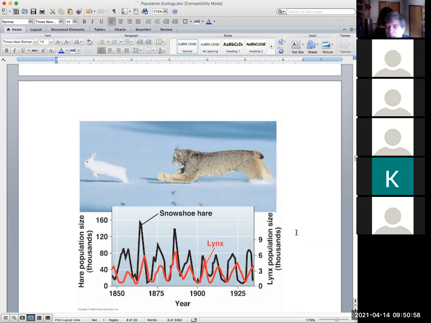Are there any questions before we stop for today about the different types of population curves that we've seen? No? Okay, I will stop sharing. And if you have any other questions, we will take them now, but if not, you're free to go until tomorrow.